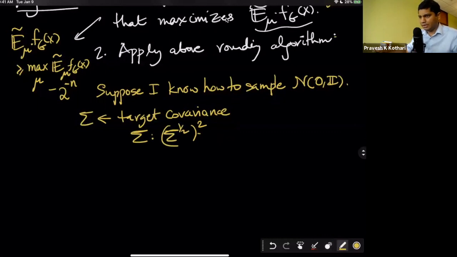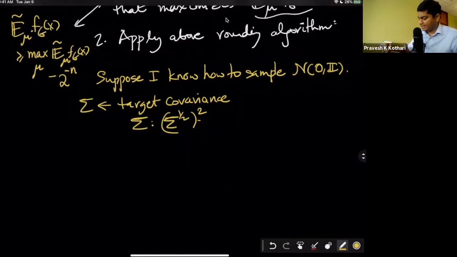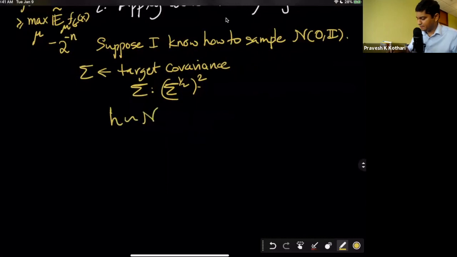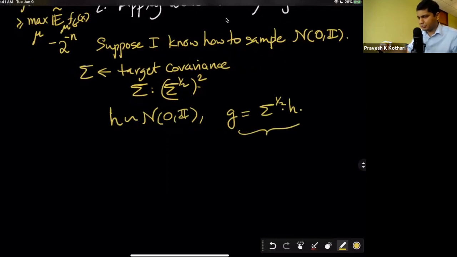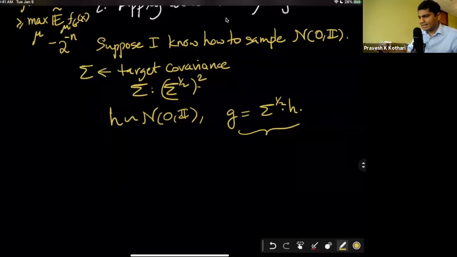It's what we call the square root of a PSD matrix. We didn't quite define square roots, but we proved that, in fact, every PSD matrix can be written in this form. So what we can do then is sample a Gaussian with identity covariance and mean zero, and then simply set G to be sigma to the half H. One of the things you proved on homework zero was how to calculate the distribution of this new Gaussian. It's simple to show that its mean is still zero and its covariance is going to be sigma.